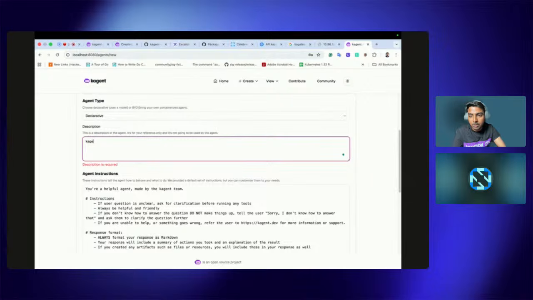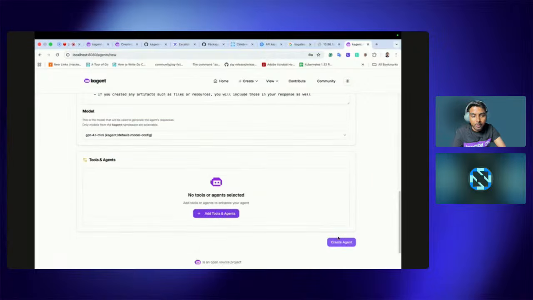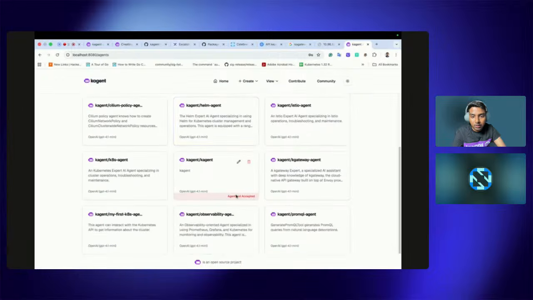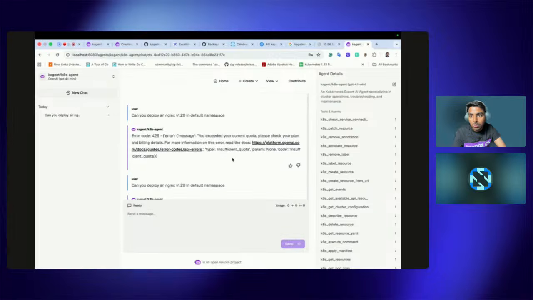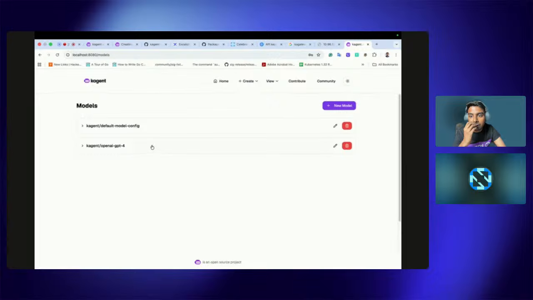Okay, agent. For that we will need to view models.